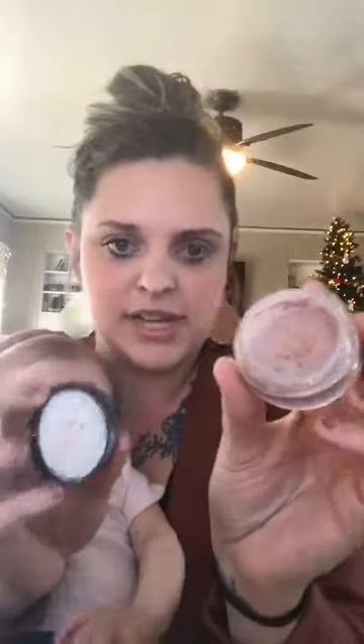This is the blush color called Passionate. I think I'm going to love this. It's like a darker pink, almost like a tan — I love it. I put both on my hands. You're not going to see them very well until I get color water on them, but this one is the blush and this is the bronzer. Two new colors — blush and bronzer — super excited. I'll be trying them on and doing a tutorial, just a video of me getting ready with the new blush and bronzer.